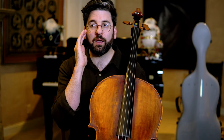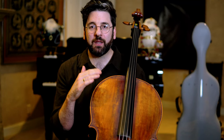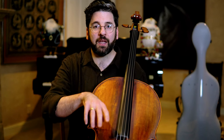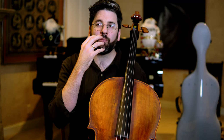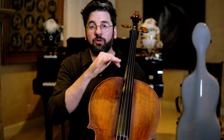That way your mind won't be redlining because you're just going note, note, note, note, note, note, note, note. I've been there, and that was what really helped me get comfortable playing fast. And it's the same thing with the right hand. You want to figure out, okay, five notes on this string, three notes on this string, five notes on this string, one note back and forth, that kind of thing. And then you're playing bigger chunks of notes with the right hand, and you start to see and process those chunks as single things. So instead of playing five notes as five individual events, you play those five notes as one thing, okay? And that will totally help you get through it.